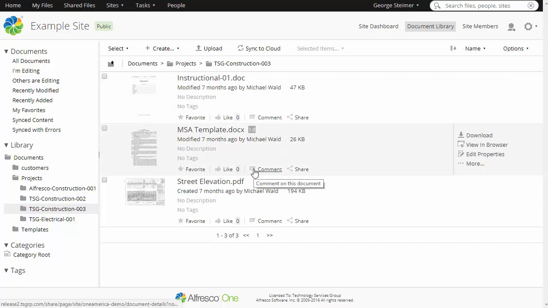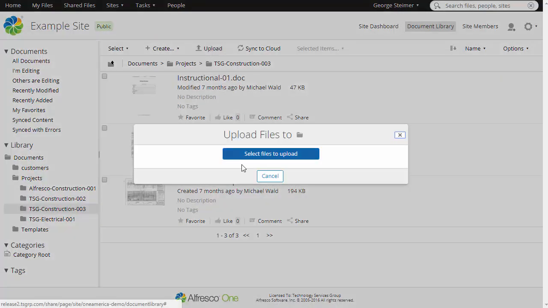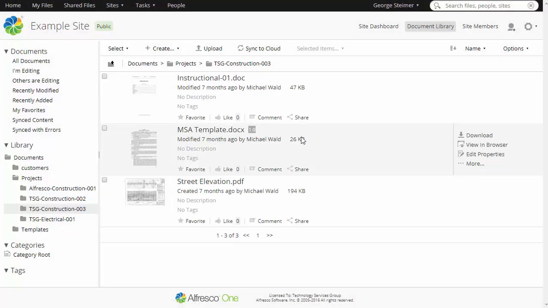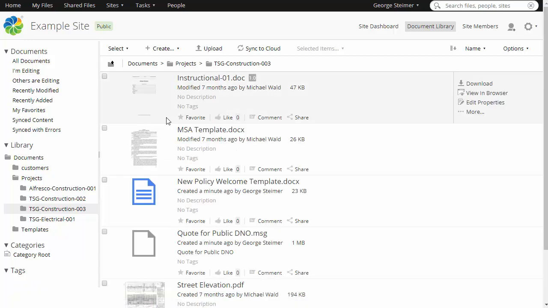Now, when we're talking about getting documents into this folder, there's a couple of options. We can use this upload button, which I can just click to bring up the typical file browse. There is no drag and drop here, it's just the normal file browse button. But we also have the option to just simply bring up a Windows Explorer. And I'm just going to grab these two documents and drag them over directly on top of the file list here. And that's going to upload the documents.